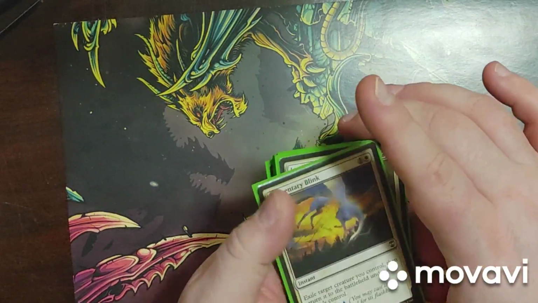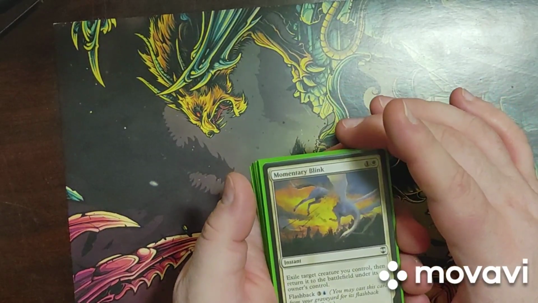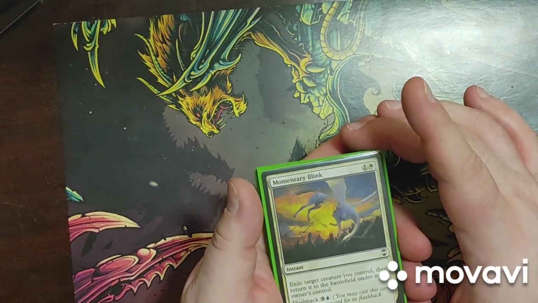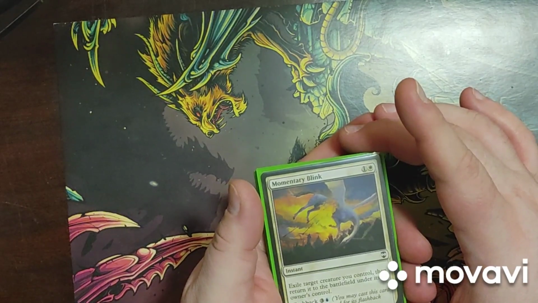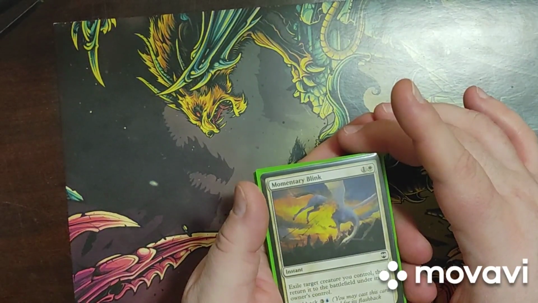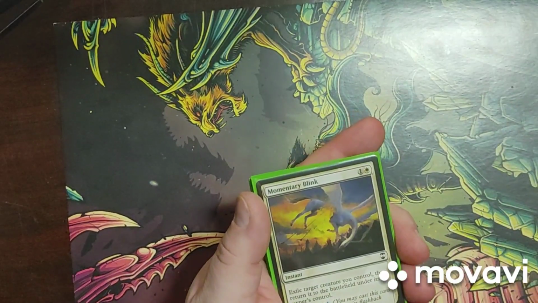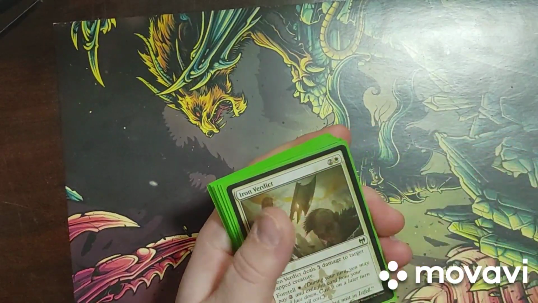Now we can move on to instants. Momentary Blink for 1 and a white. Exile target creature you control, then return it to the battlefield under its owner's control. Has flashback for 3 and a blue.